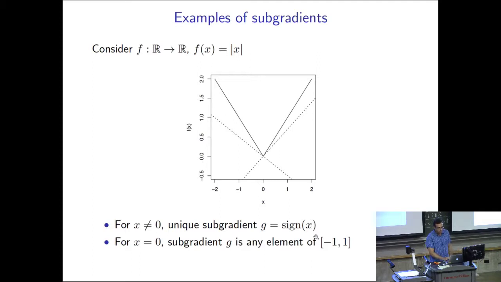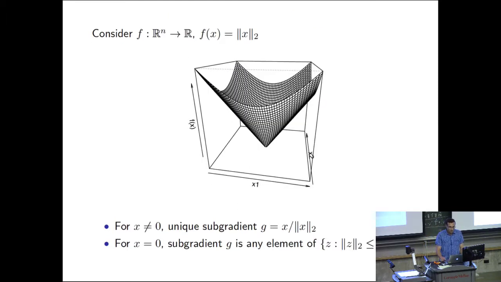You could also prove that from the definition, but I think for these types of examples, we can just look at them and try to reason geometrically. So let's consider a slightly more complicated function, which is just the norm of x in 2 dimensions. Actually, this picture has it as 2 dimensions, but let's say this characterization is just treating the dimension n as general. So here's a picture of the norm of x in 2 dimensions.